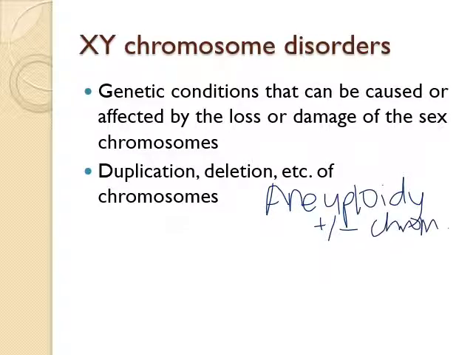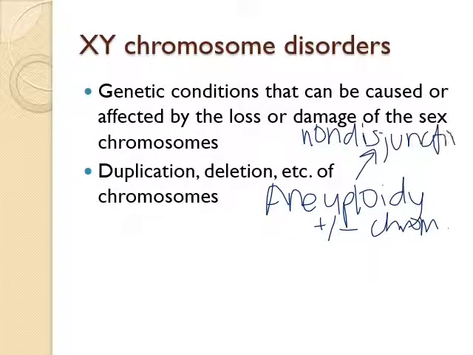Okay, so for example, Down syndrome, right? What's Down syndrome? Down syndrome is an extra chromosome. Specifically, I think they have an extra copy of chromosome 21, which sometimes we call trisomy if they have an extra copy of a certain chromosome. But aneuploidy is the general term for having either an extra or a deleted chromosome. Okay, and aneuploidy is caused by something called non-disjunction. I'll write it out here.